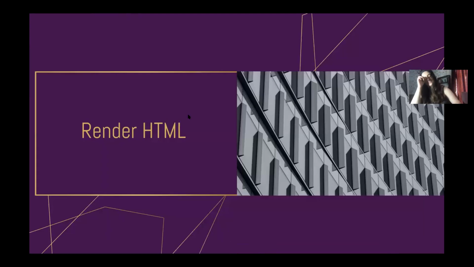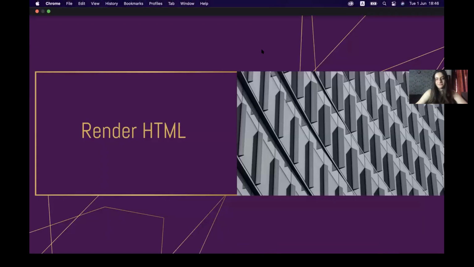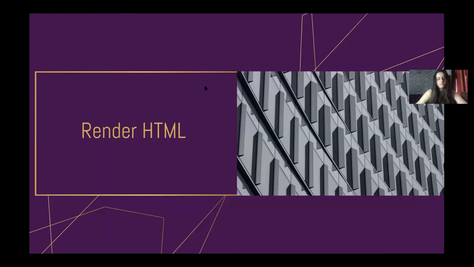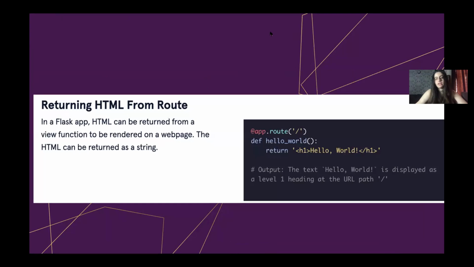Okay, now let's talk about HTML. I know it can be not fun at times. As you saw, the first example that I showed you actually had H1 here. So what is it exactly? And how is it working inside of a Python function?